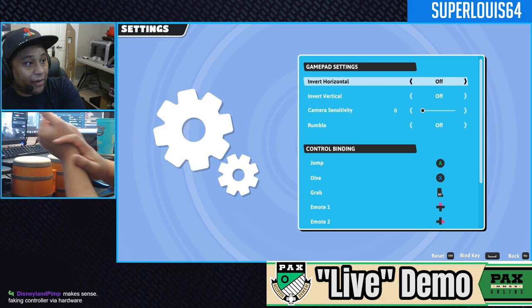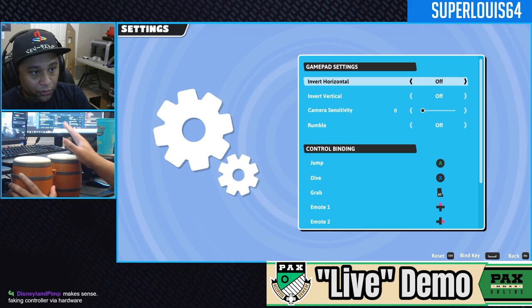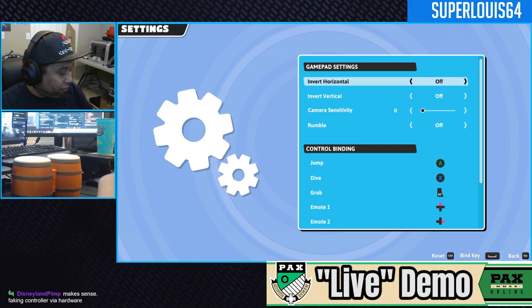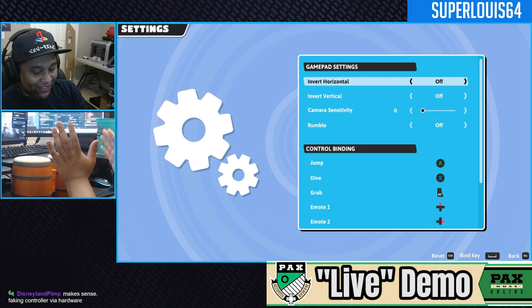I can open these up, and I've done it in the past, but I want to preserve these as long as I can because, one, they're not being made anymore, and two, it's just easier when I can change the inputs on something else. Like, I don't mind doing some code on my input converter if that means I don't have to touch this to edit, you know what I mean? Or, like, I don't want to mess this up because I don't know when the next time I'll be able to get some DK Bongos.